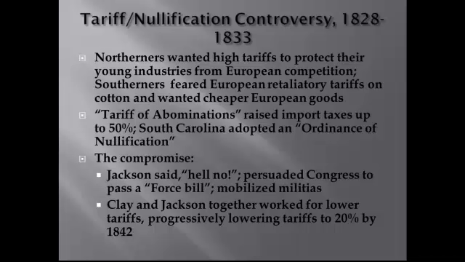This was also, frankly, an easier issue on which to find a compromise. It's easier to cut a tariff in half than it is to cut slavery in half, although the Missouri Compromise had tried. But note too, and I think this is very important, Jackson's willingness to use force quickly and decisively played a huge role in promoting compromise. I'm getting a little ahead of my story, but remember that even though his election had already provoked secession, Lincoln was not president yet when the first Southern states voted to secede and then fired on Fort Sumter. It was the weak and feckless James Buchanan who was still sitting in the White House.